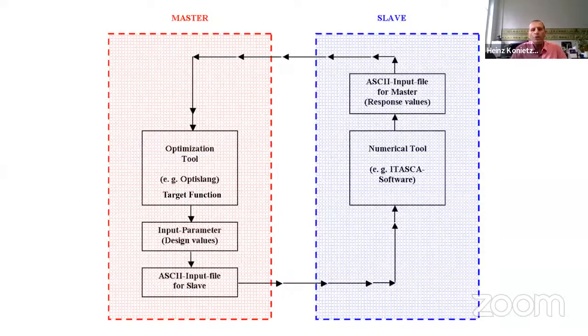And here is a simple example of how we apply these optimization tools. Just by having a combination of a master software tool and a slave. The slave is the numerical tool and the master tool is the optimization tool, where we have to define a target function, and according to this target function, this master tool creates the input parameters, which are transferred to the slave, to the numerical simulation tool, which performs the simulations, and the output is then transferred back to the master tool. And within this loop, we can obtain optimized results, or we can perform optimization. We can also perform robustness analysis or sensitivity analysis. And this has, to a large extent, replaced the more classical parameter study.